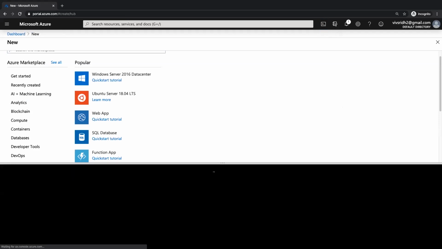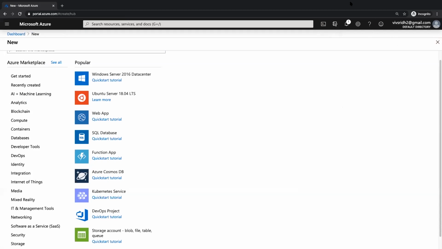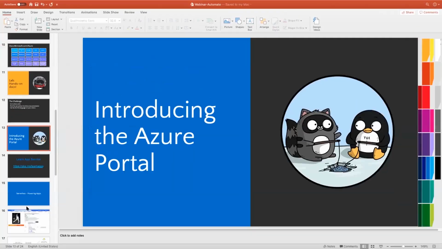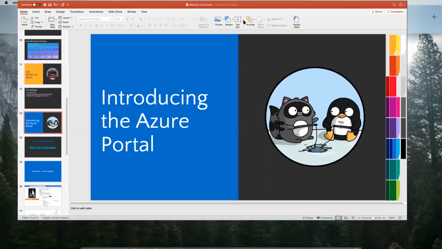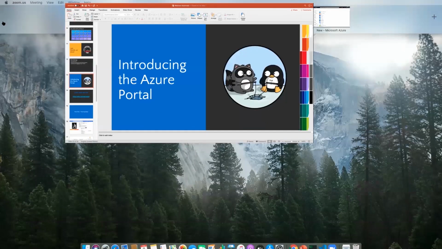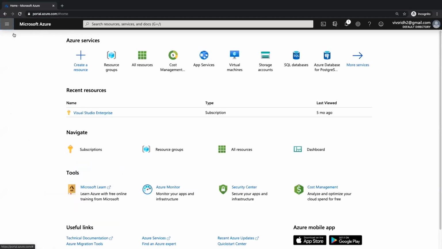So let me show you before I go into the slides. Let us create an app service. So the first part, I showed you how to do the infrastructure as a service. Now we will see how to build a PaaS layer, which is an app service. So I'll just click on the web app, and you can create a new resource. So the story is the same. It is subscription, resource group, and resources.